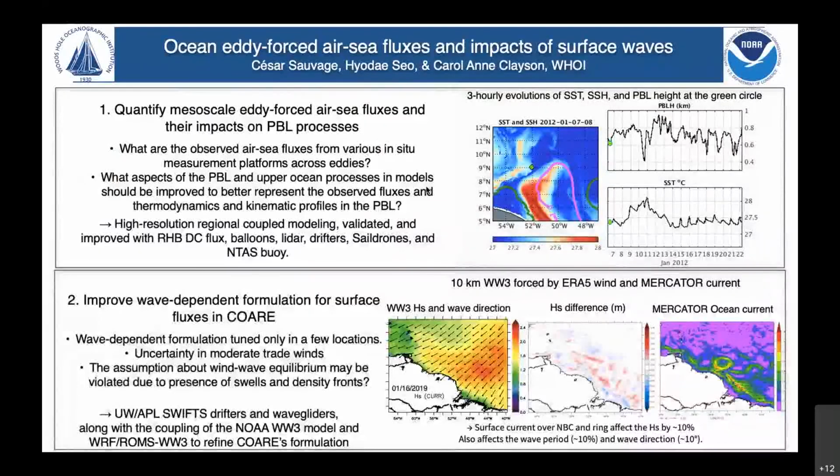In my case, because we are directly asking about the PBL process and wave impact on the boundary layer, say wind profile, my idea is that we want to use an extremely high vertical resolution. A typical lowest layer of the PBL is about, say, 700 meter to kilometer. What if you get down to like 10 meter, where surface layer physics is usually invoked? Because otherwise, between 700 meter and 10 meter, there's a huge difference in the profiles of wind that we have to assume similarity theory to describe the profile of the wind and other properties. So what we are trying to do is to have, say, a 10 meter versus 100 meter lowest model layer, and see the impact on the boundary layer properties and profiles and the impact on the air-sea fluxes.